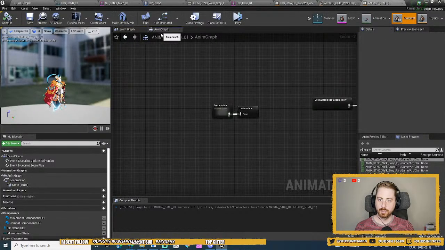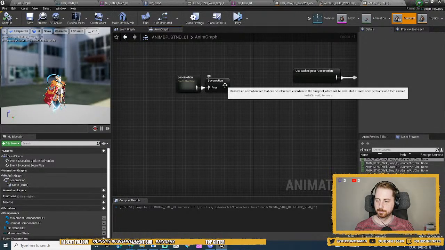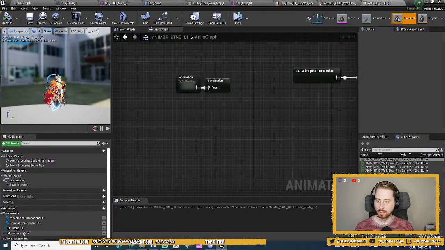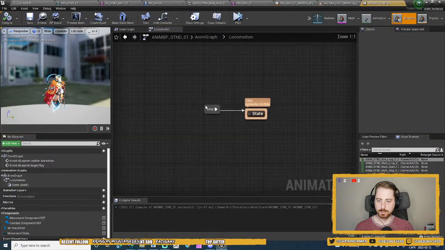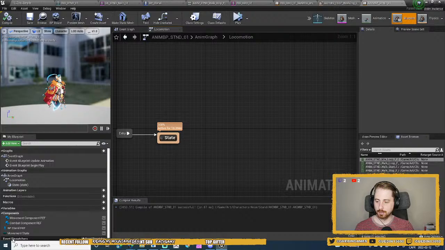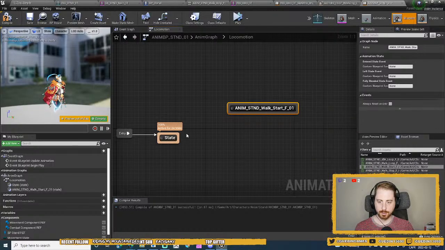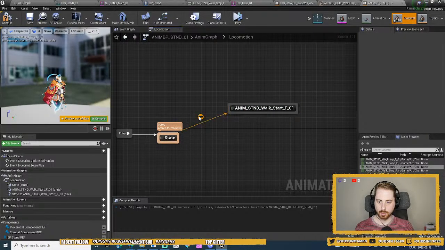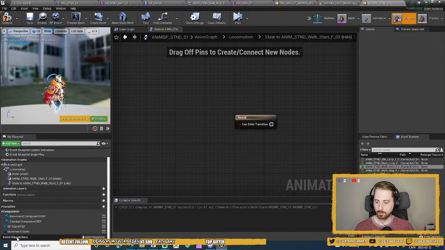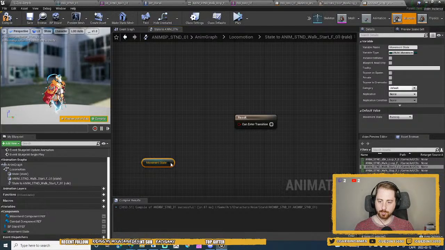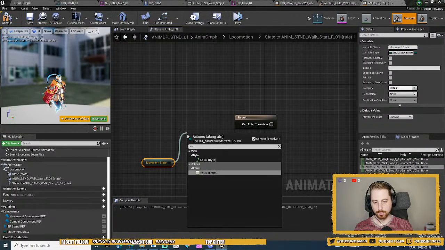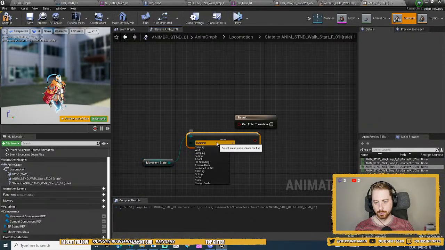So this way, now we got a movement state, so we can say we're gonna start the walk start animation if the movement state is equal to running.